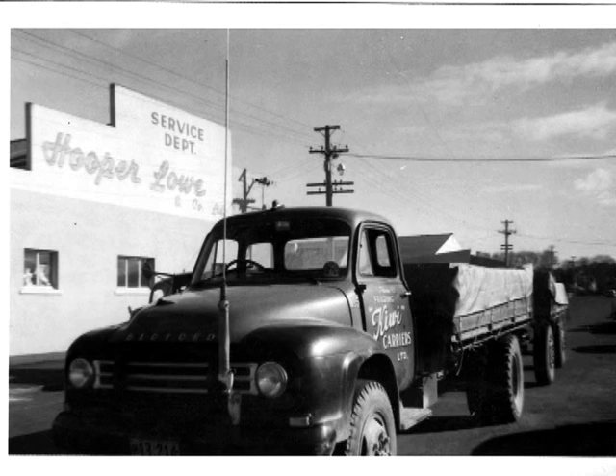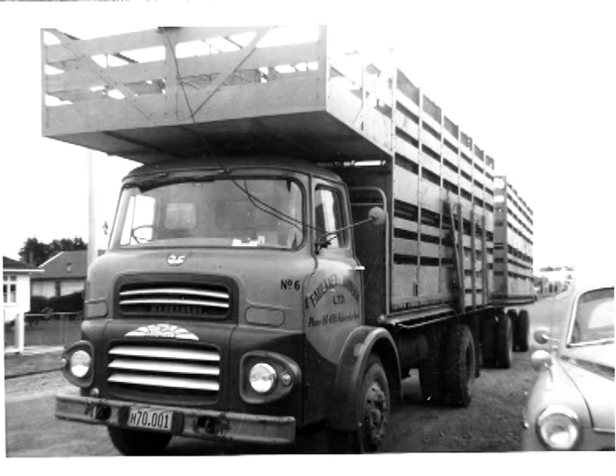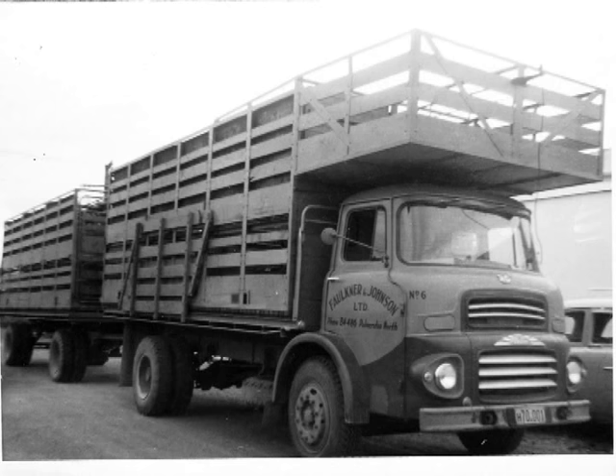This is one of Kiwi Carriers, just happened to be on the side of the road. A lot of trucks around Palmerston North. Another Albion. These ones would have been emptied the sheep out and were just parked on the side of the road - whether they were getting more sheep, hard to say. The old Vauxhall park there - different angles. These ones were yellow and red if I remember. Faulkner and Johnston, Palmerston North.